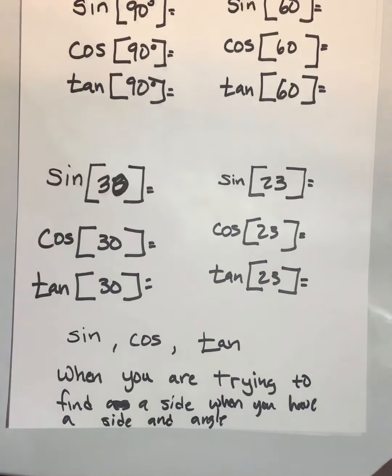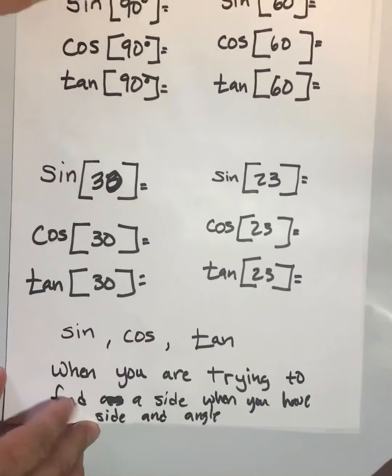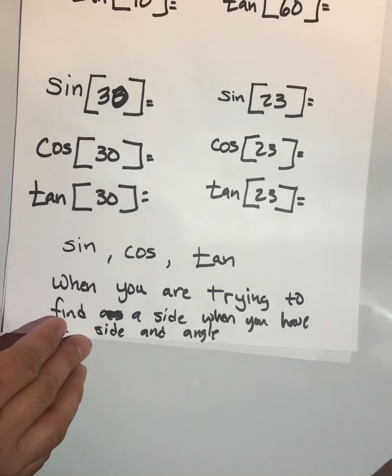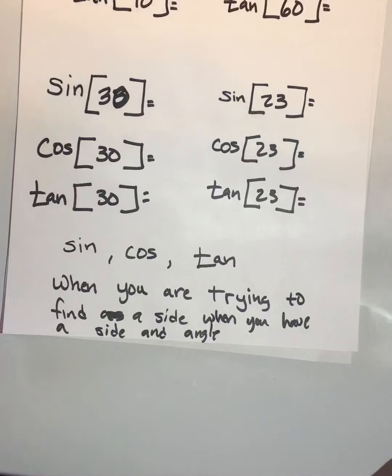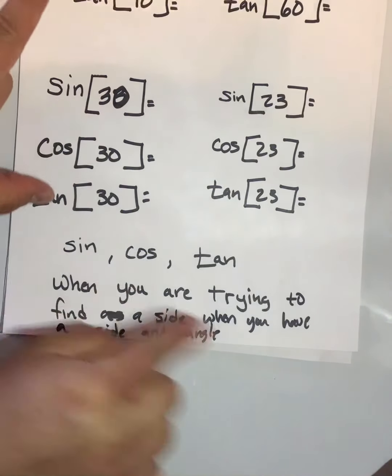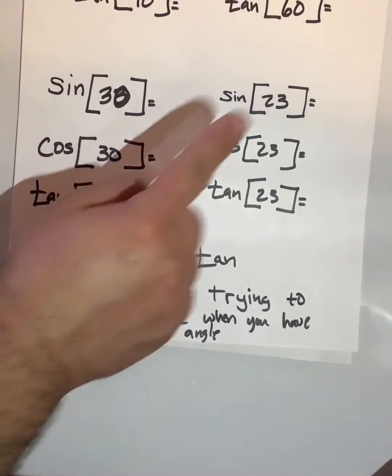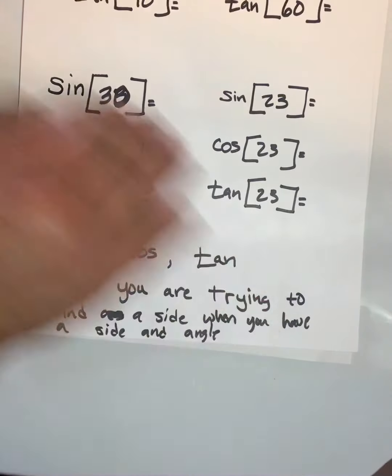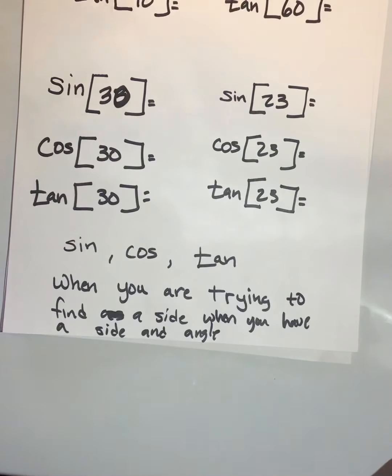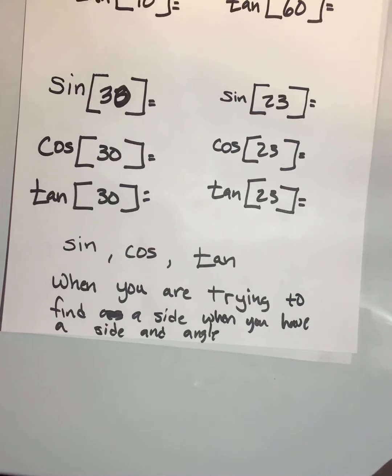One thing I forgot to let out before I cut off from the video is, when you're using these functions, the sine, cosine, and tangent, you only use this when you have a known side and a known angle. Meaning when I have my triangle, I know one side, I know the reference angle I'm using, right? If I want to find the other side, I'll be using these functions. And I said before, I will show you this here in a little bit.